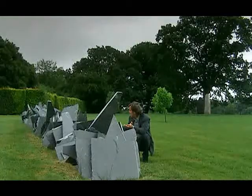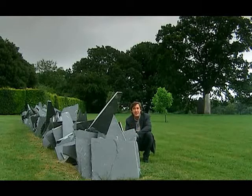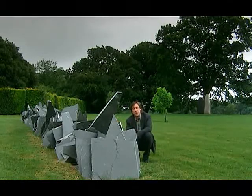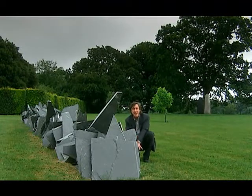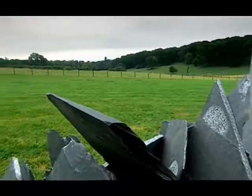It's as if he's created a work from slices of geological time, a way of making us think about the larger processes of nature that shape the world. And I think the whole sculpture, drawing, whatever you call it, is a kind of epitome of natural violence. It feels like a structure that could have been shaped by the clashing of tectonic plates. It's a way of making us aware of the vast forces underneath the earth, putting us in touch with the cosmic power of nature.